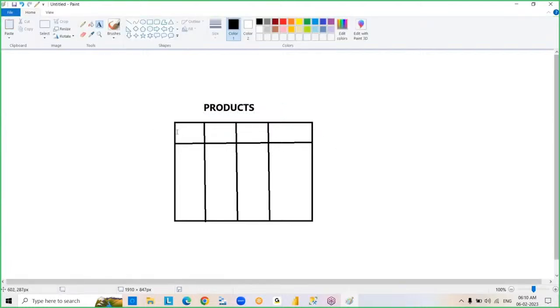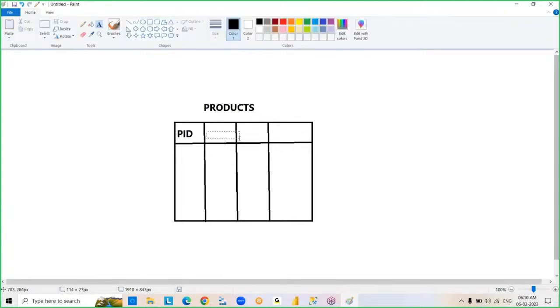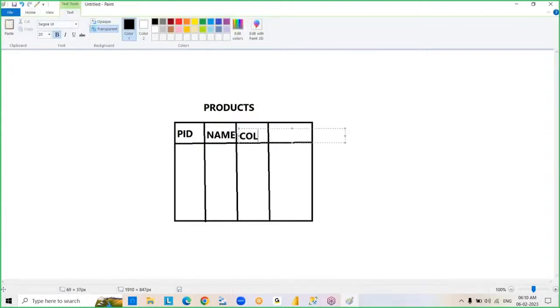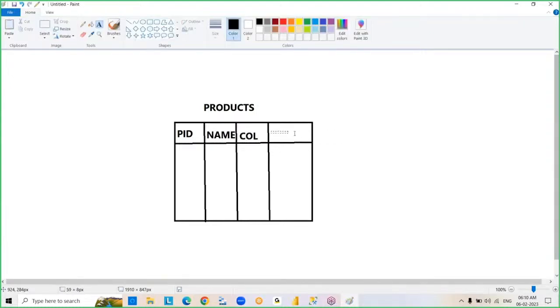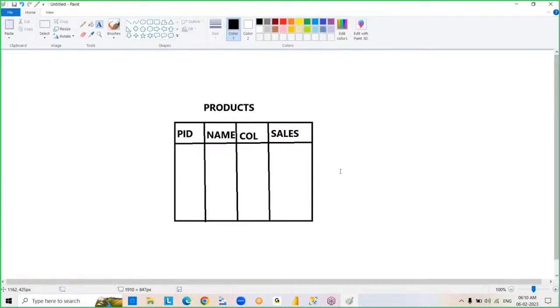Table name is products, with product ID, product name, product color, sales. Okay?